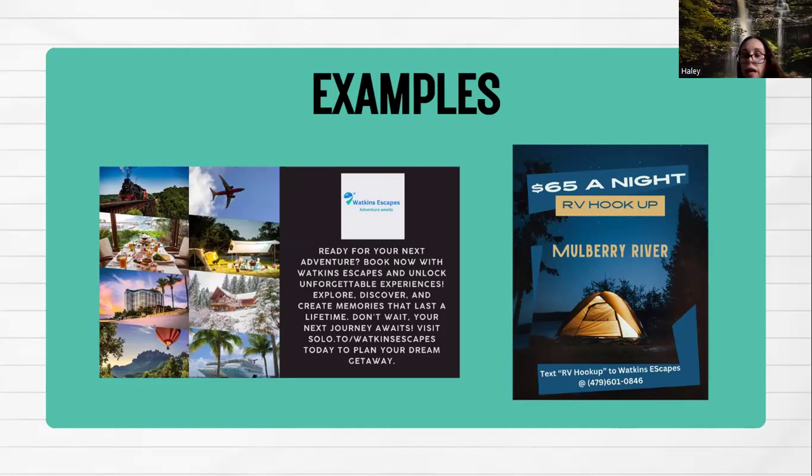Also, since it doesn't have a date on it, you can share it whenever. You don't have a set limited time of when you can share it into groups. So say you've already got it posted and you come across it and you're like, oh yeah, I remember posting this. You can go and share it into groups multiple times months later, because it doesn't have a deadline to be booked.